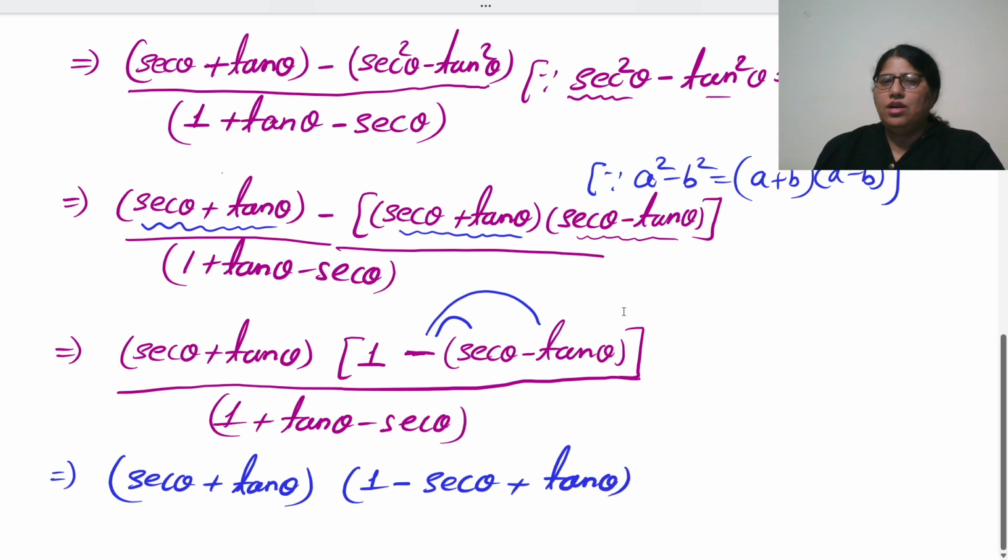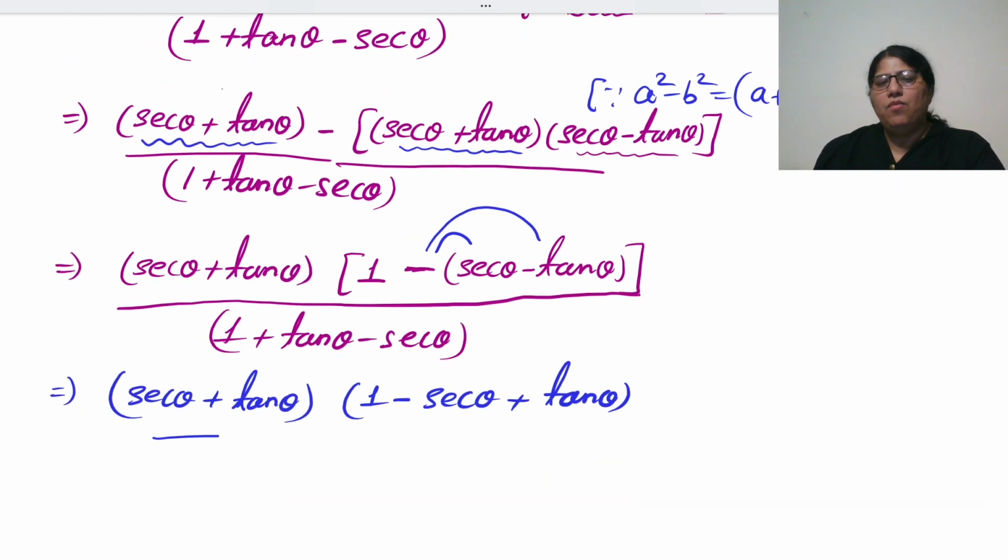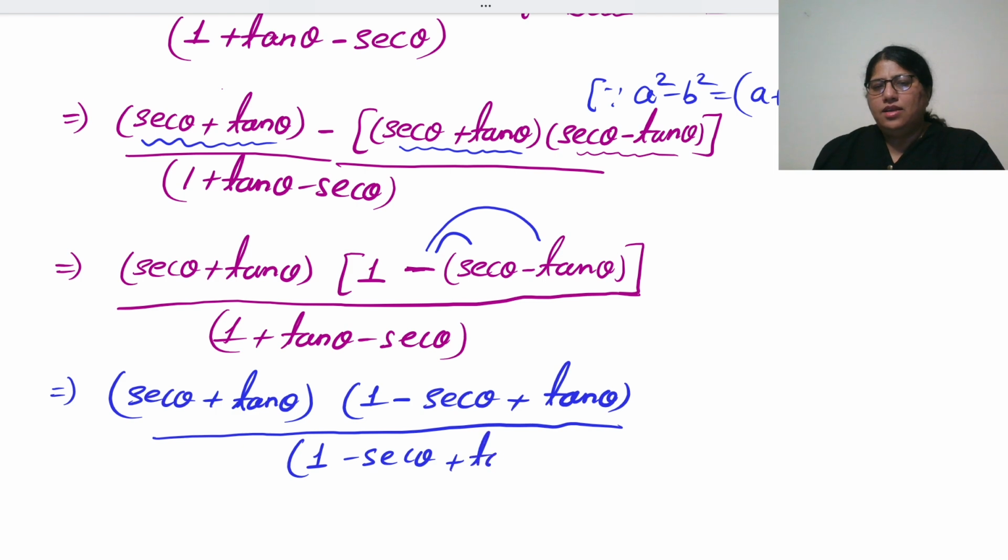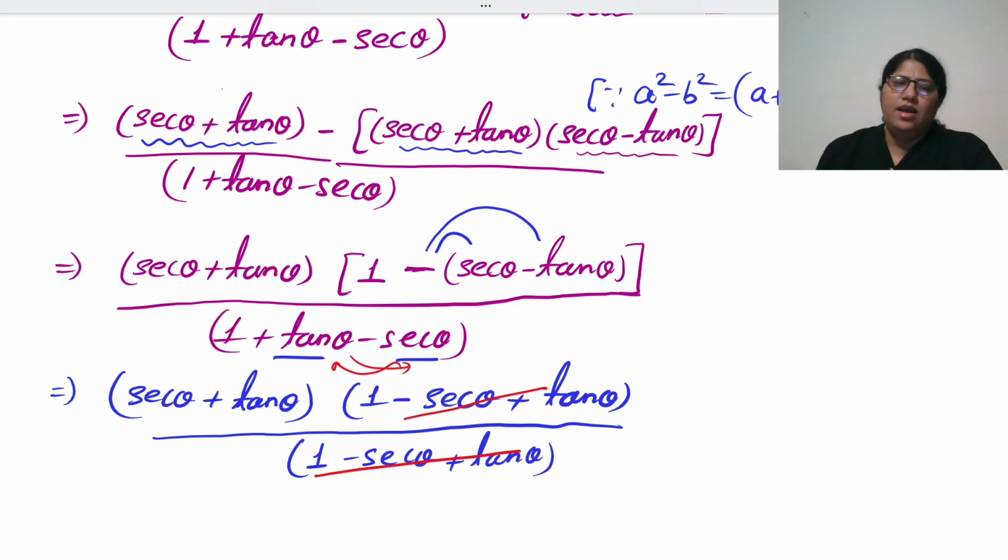Now if you see your denominator, you can also rearrange it in the same order, because these values are going to get cancelled. So I can write here 1 minus sec theta plus tan theta. I am rearranging the terms with the same sign. See here, this one I brought first, before it, minus sec theta will come in this place, and tan theta I am taking to this place. Now these two terms have the same factor and will get cancelled, and you are left with sec theta plus tan theta.